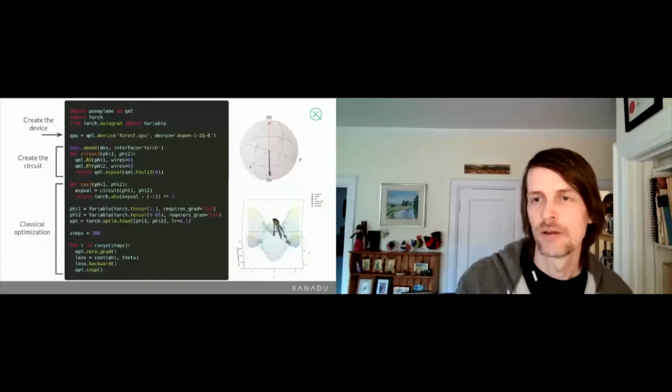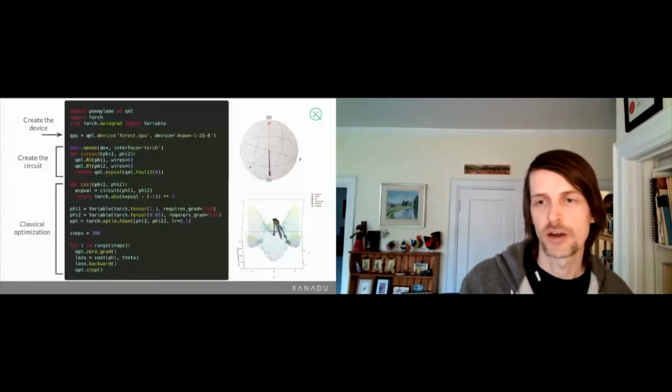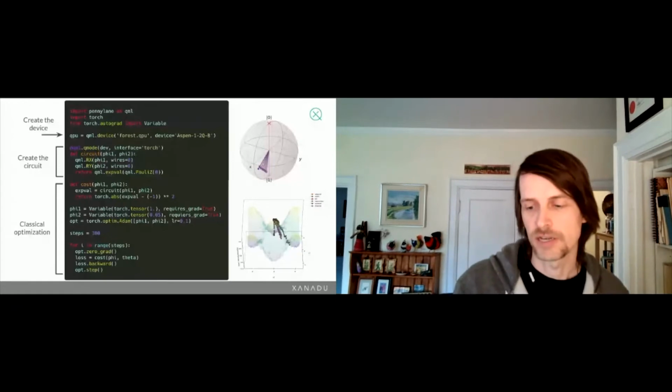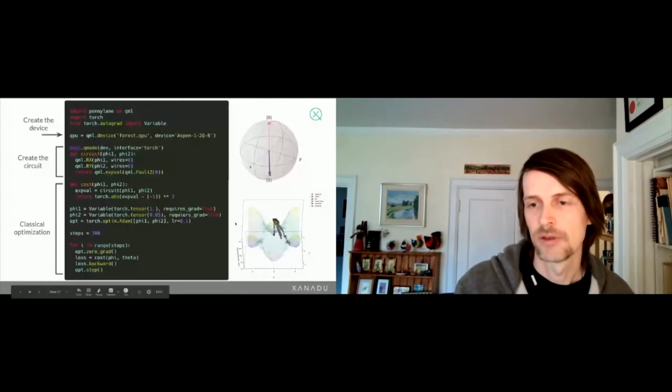What this ends up doing is you see that we're able to push this qubit state, represented by this arrow, to the top or the bottom of this Bloch sphere. To make it a bit more interesting, we keep switching the target partway through the training time, so it has to keep adjusting. But you can see it's very easy for it to find where it needs to go. So we're learning the right angles to rotate it down to the spot where we need to be. And in the bottom right corner here is actually a picture of the optimization landscape and different runs through that landscape.